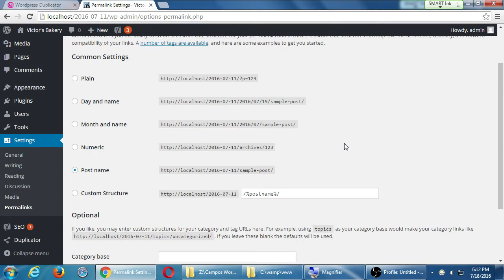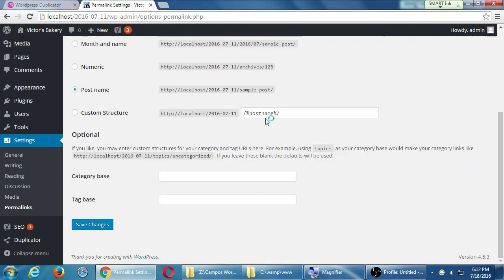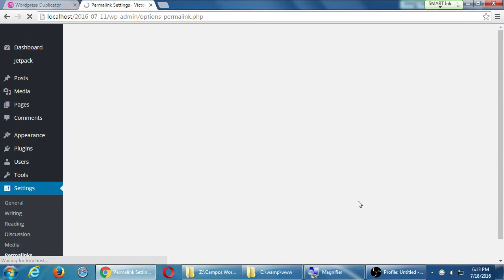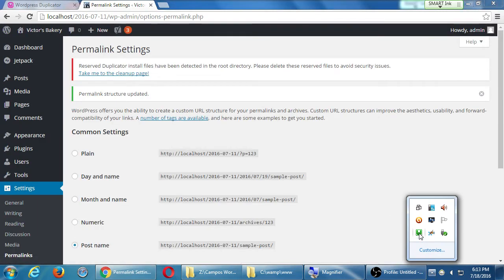This is the part where in the handout we should sort of have a footnote in that we're about to save our permalinks with the post name, which is better than the default. But the problem would be that we would also need to activate the rewrite module. Remember that? That's one of the new things we did last time. So I'm going to go ahead and save these changes. Well, we didn't change anything, but we just need to save it. What I'm getting at is, remember the handout 4A, or 4.2, whatever I called it, now mentions you also have to go back to the WAMP server icon and activate the rewrite module.